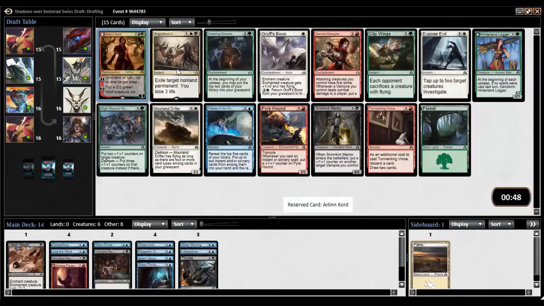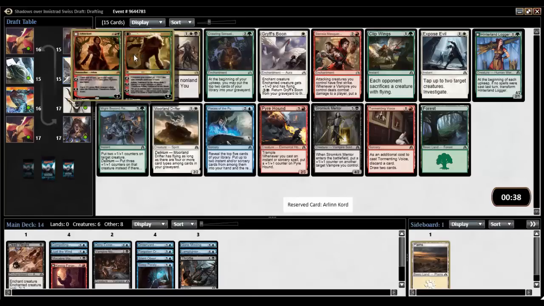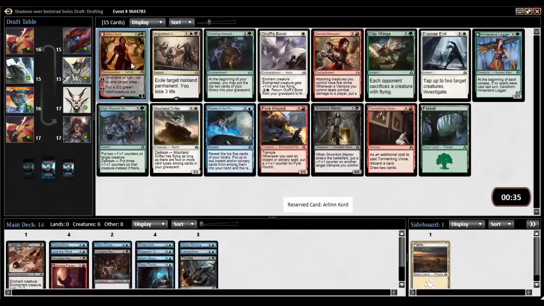There is an Anguished Making here, which probably would be the better card for us. We could splash white, play black, and have some unconditional removal. Unfortunately, getting this pack 2, we are probably not going to be able to switch into those colors. I'd have to throw away 15 picks. We didn't pick a single green card, and we picked 1 red card. So that's a shame, but we're going to take Arlen for the value.